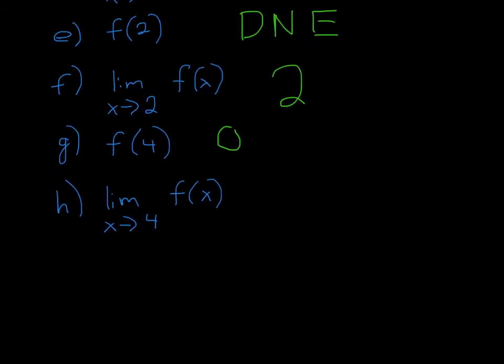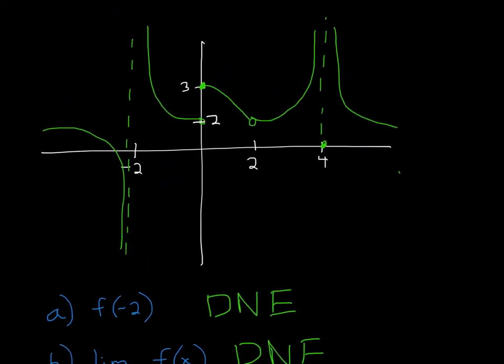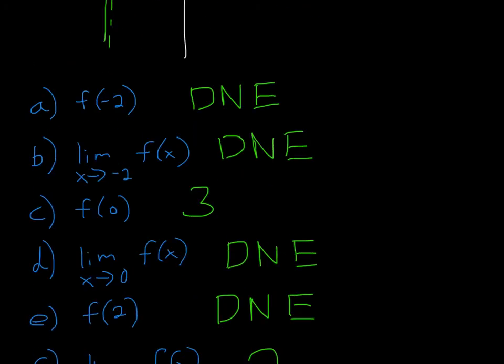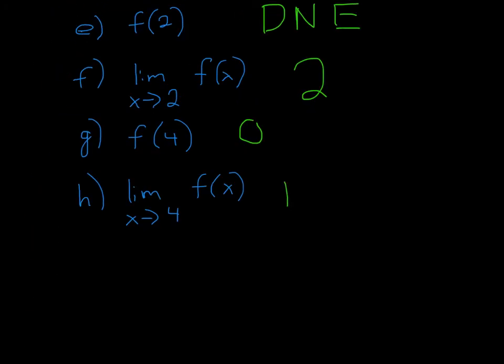Here, the limit as x approaches 4 of f of x. We look at it from the left, and it's approaching infinity, because as x approaches 4, we look at what y value it is approaching. Well, it's not approaching a number. It just keeps going up, so it's approaching infinity. Over here, we look for the y value. It's not actually approaching 1, so it also goes to infinity. Even though they both go to infinity, the definition of the limit says that it has to be a number. It can't be infinity. So therefore, this one also, the limit does not exist.